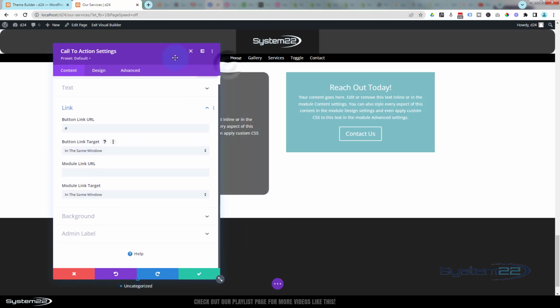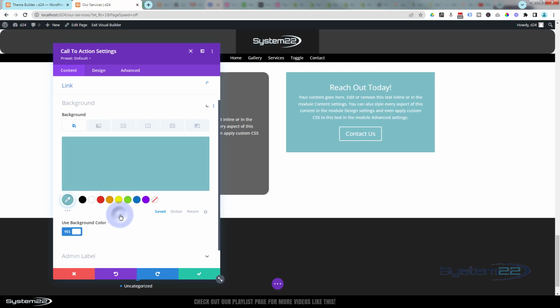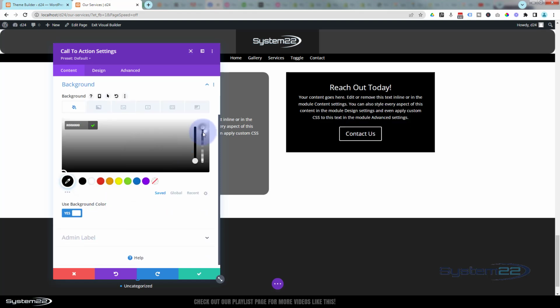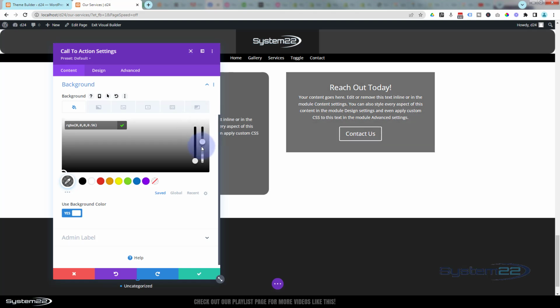Now let's just make this similar color and similar size to the one next door. So still under content, we've got a background. Make it that dark. We're going to drag the opacity down to, I think, 61 we used for the one next door, something similar. There we go. And we'll round off those corners, make it a bit deeper.